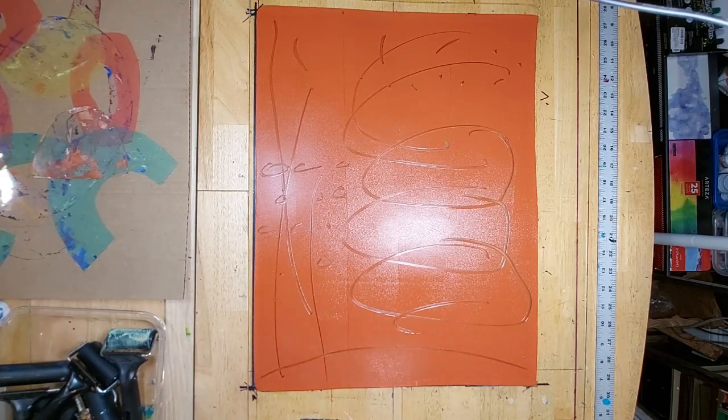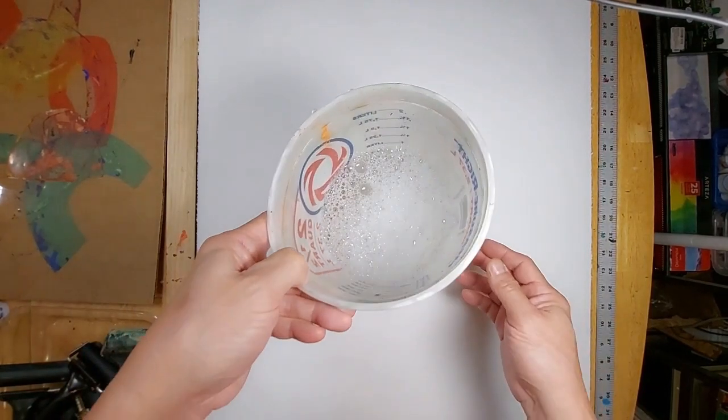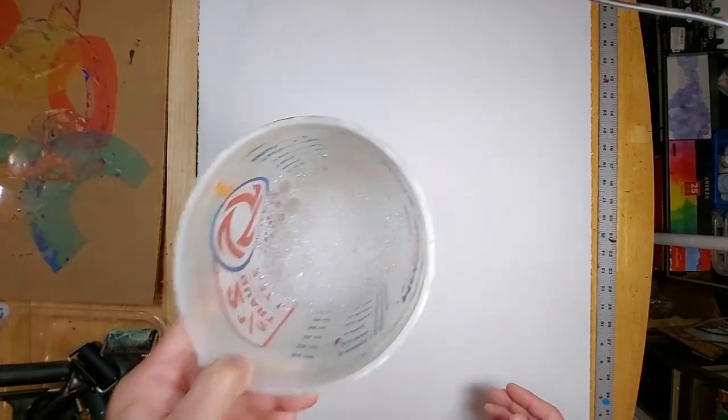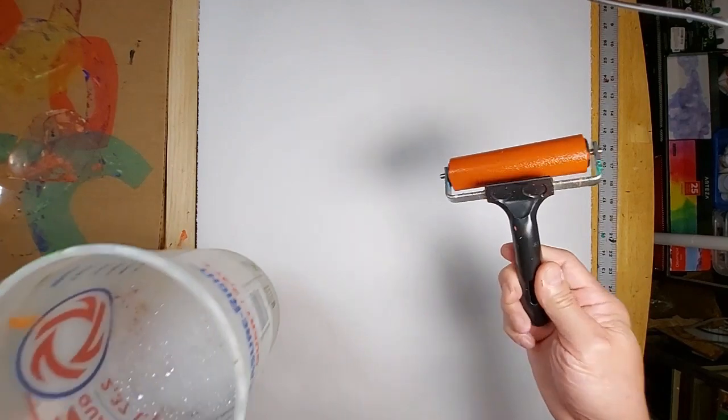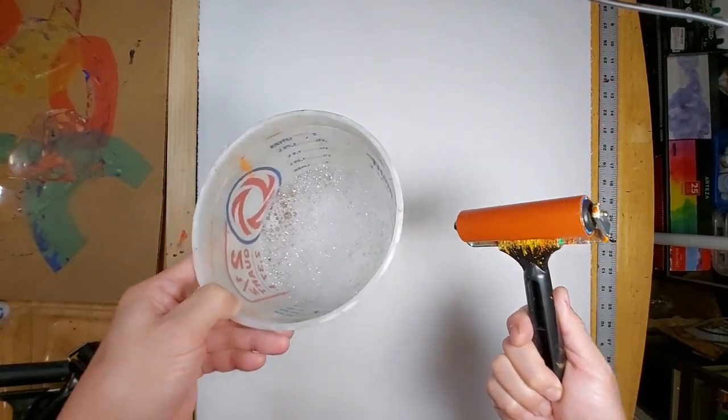Okay, and I'm going to use my new stock of Somerset velvet. I'm beginning to like using it a lot. And by the way, this is a solution for some stubborn brayers. I had a comment from a viewer that she couldn't get the paint off. So this is what you do.